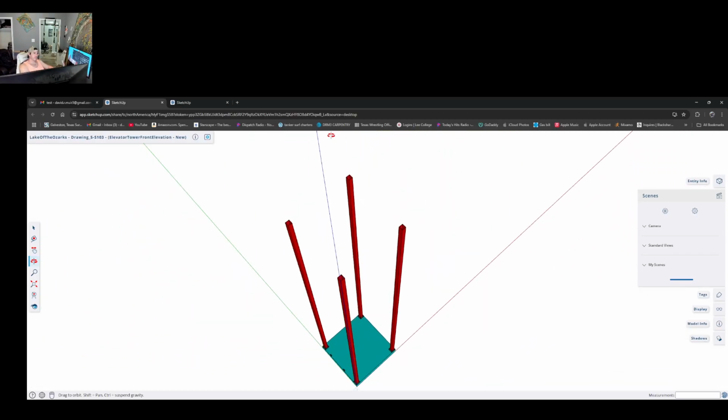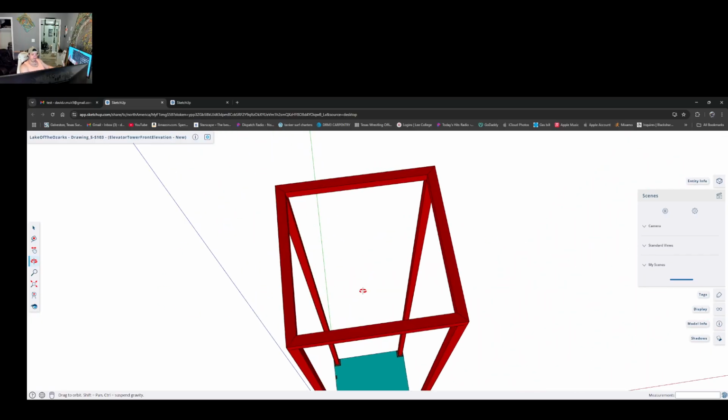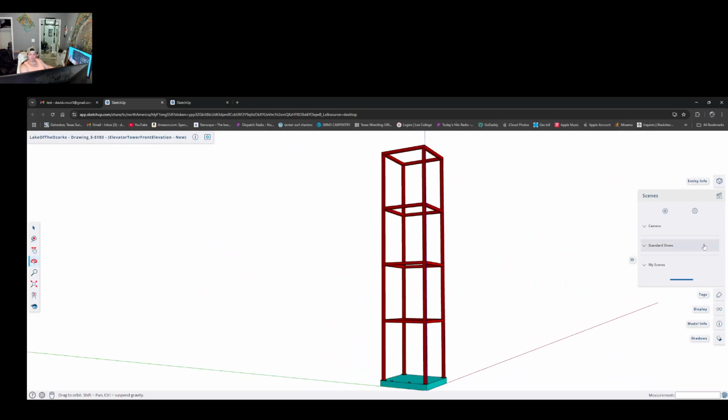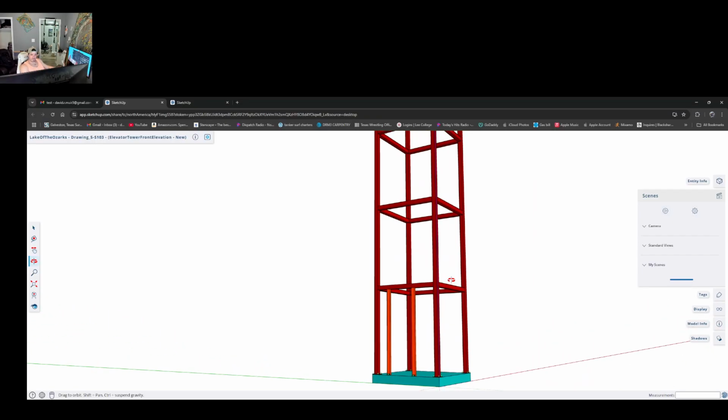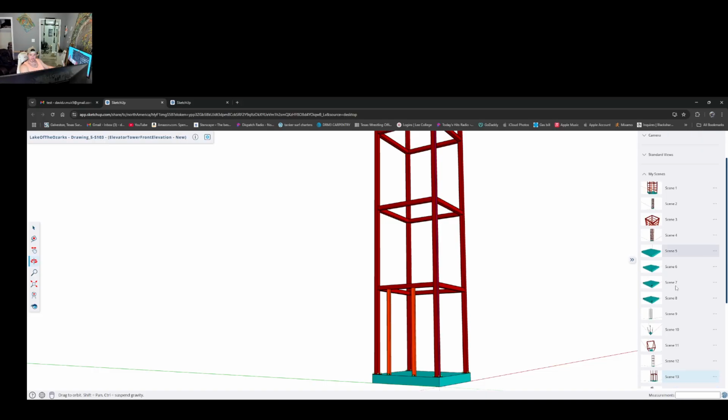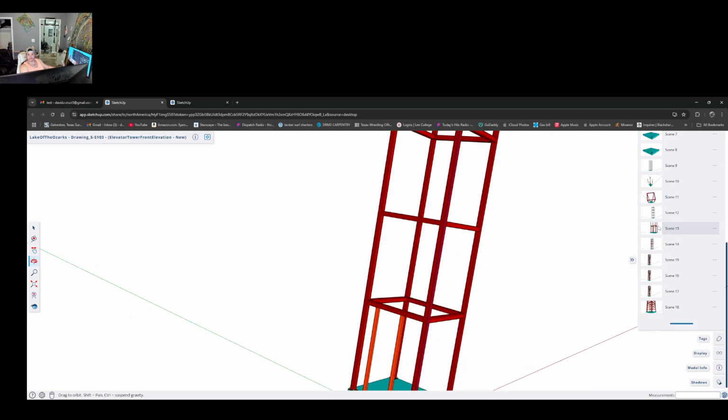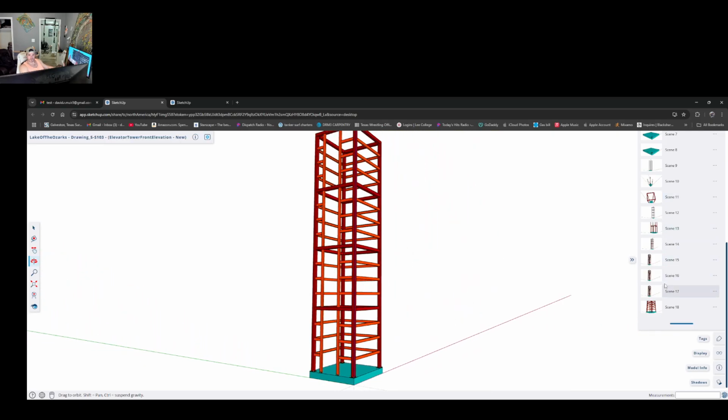Whenever you see something you want to investigate, you just pause it like that. And then you can even go down through the scenes. You can click through them down here too.